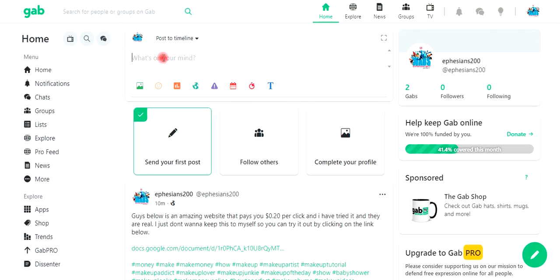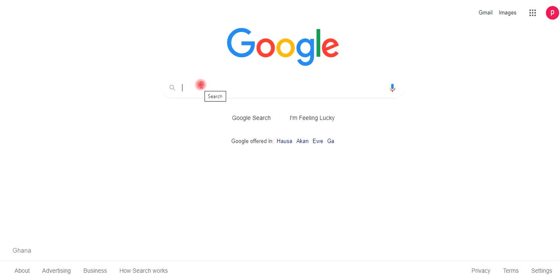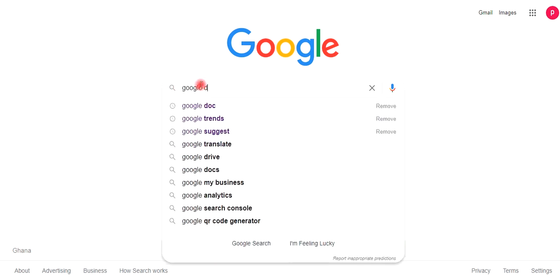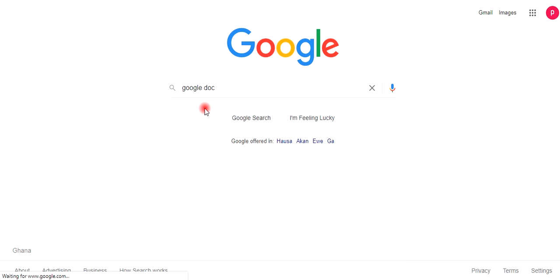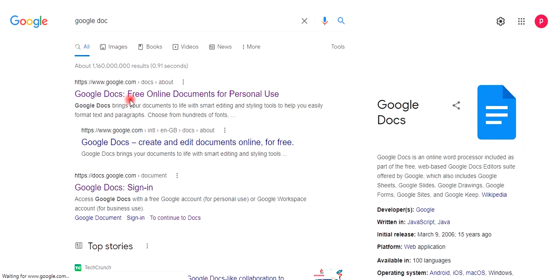But they don't allow affiliate links here, so you have to close it or hide it in Google Docs. So please, you go to Google as I've done, type in Google Docs, right, then you click on the first link that comes.